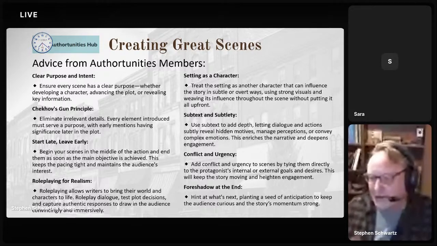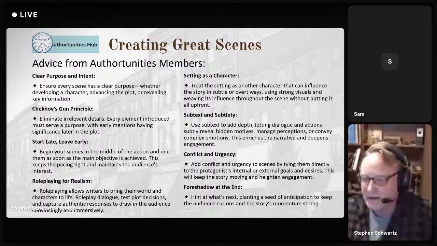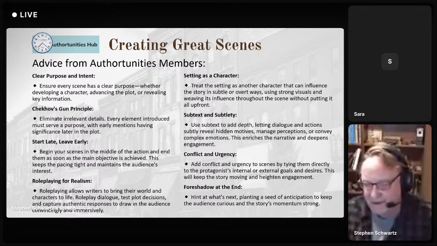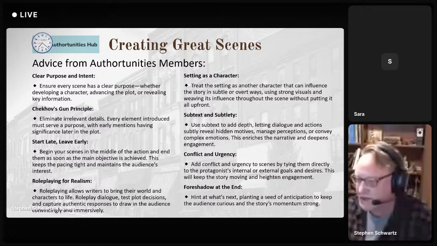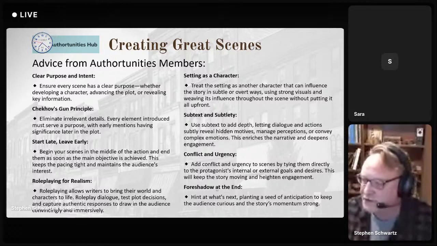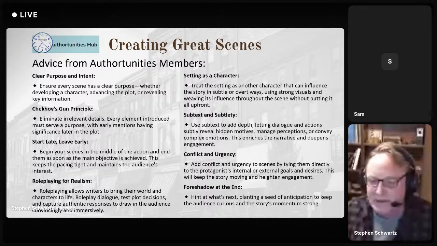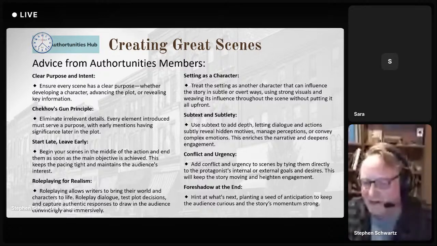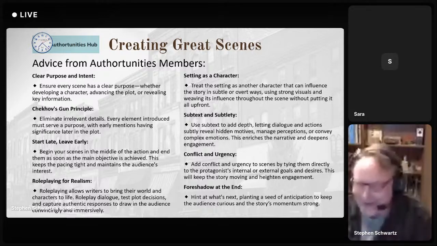You can see I left the scene right as soon as it was completed, and that keeps the pacing tight in your scene, so you're like, oh, I can't wait to turn the next page. And then there's foreshadowing at the end of your scene, a hint at what might happen. For example, the children were sleeping and everything was great, but then there was a gnawing sound under their bed, something scratching, and little Gretchen woke up. And that's the end of your scene. Well, gosh, I've got to see what's going on. I've got to turn the page.